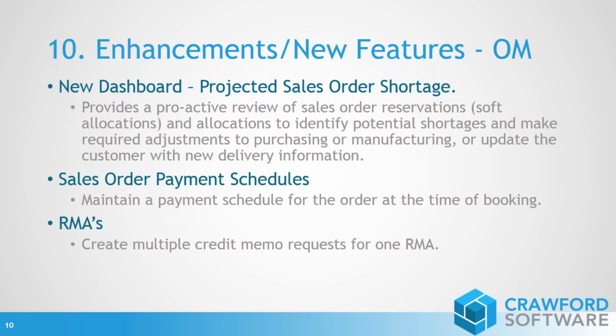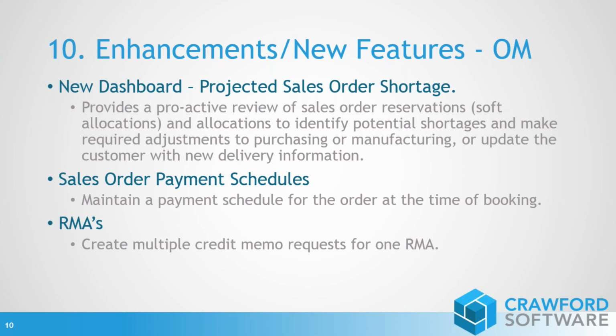The other thing is on RMAs. I can now create multiple RMA, one RMA, and have multiple credit memos requested off of that one RMA. So the customer is sending back 10 of the units that they have a problem with, and they've requested a credit for it. And now they want to send another set back. They can take and send back another set. You can keep it on the same RMA, increase the quantities, receive them in. You can also then request another credit memo off of that one RMA.